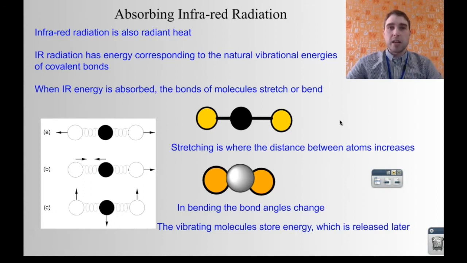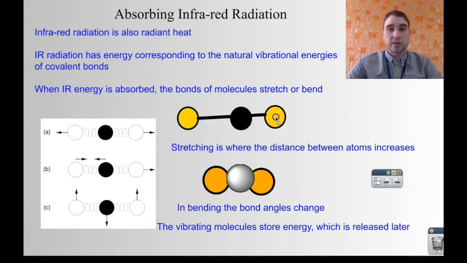So how do those gases trap heat energy? What happens is infrared radiation bounces into the bonds in the molecules and they cause the bonds to stretch, bend or change the bond angles. And that traps the heat energy and that energy is released later. So if we look at, here's some carbon dioxide for example. Now we can stretch the bonds. So we hit it with some infrared radiation. The bonds stretch and then they relax.